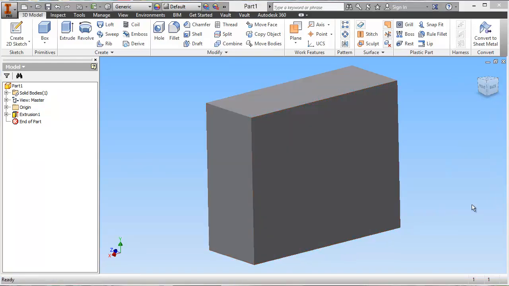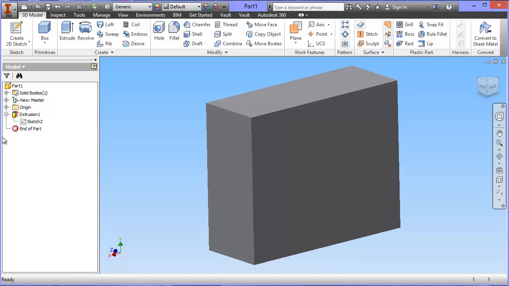Okay, when I look at this one, I can see that for me it looks like it's too wide in this direction. So even though I've made this into a 3D shape now, there's no reason why I can't go back and change what I've already done. So I simply come over to where it says extrusion, click on the plus. Now you can see if I hover over where it says sketch 2, it's showing me down the bottom here what the dimensions are and roughly where that sketch started from. So the sketch that made this 3D shape.